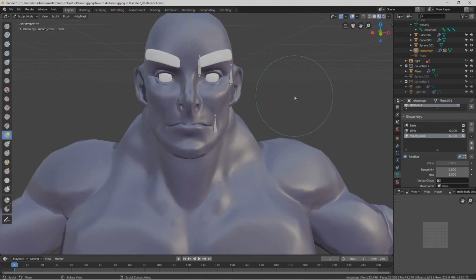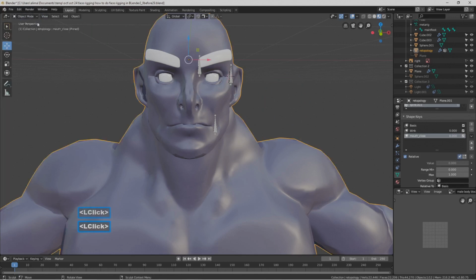I'm going to press F, shrink this brush. What we're going to do now is go to the upper left, then go back to object mode. Now we're going to go to that pen and uncheck that pen. Okay, so very similar to before, we have the setting here. If we take this up, you can see now that our character shuts their mouth.